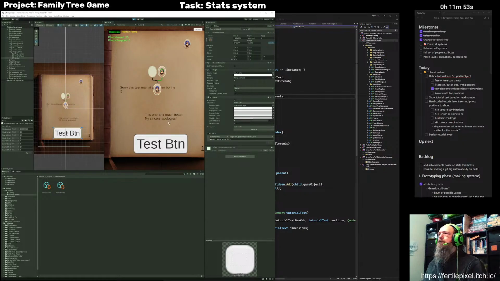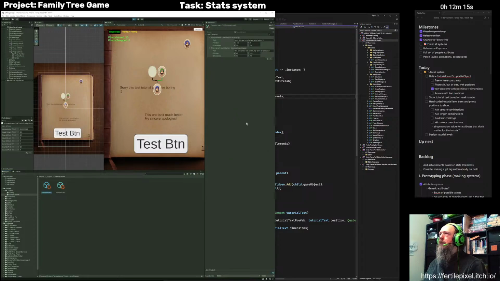Now I could do a real level 1 tutorial text. This is just getting the system in place, so I don't necessarily need to make this perfect. But what I do want to do is make it look like a real tutorial. And what will it actually say?